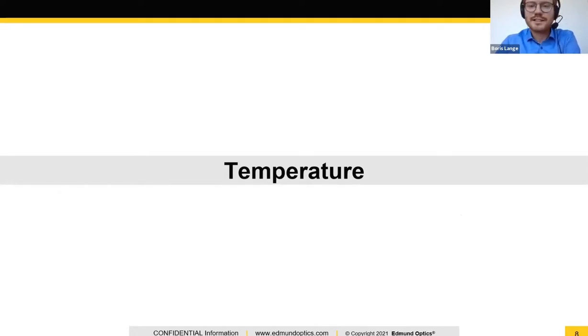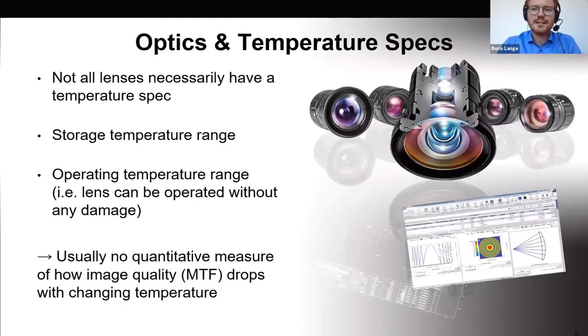That wraps up the entire ruggedization and mechanical shock and vibe chapter already. So the remaining time we can use to discuss temperature. And when it comes to temperatures, you can actually see a lot of things if you open data sheets from lenses. It might be that you don't see any specific temperature spec at all in a data sheet. Sometimes there's only a storage temperature called out. And then there are also, of course, some that call out the operating temperature range. However, it should be noted that even though it's a range of temperatures, you should stay at a constant temperature within that range.